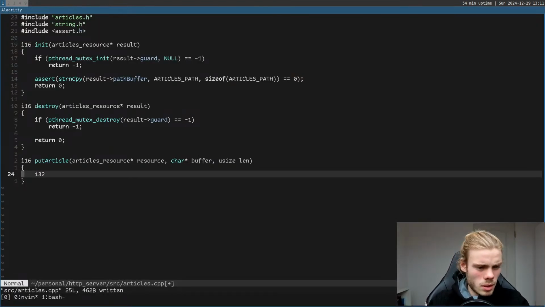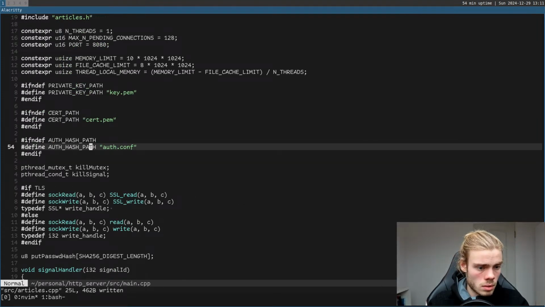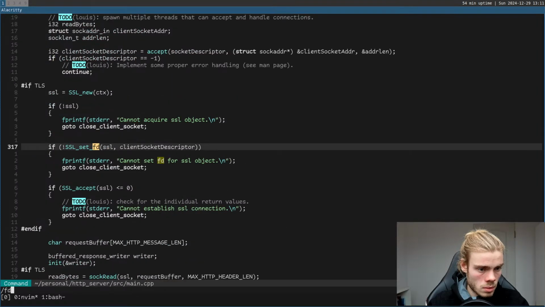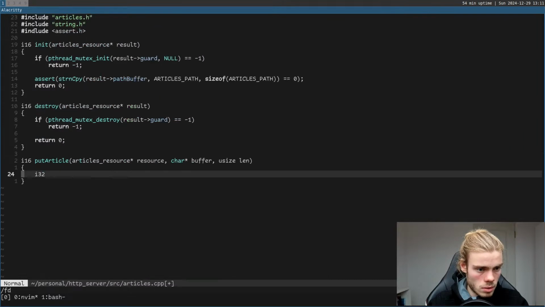I don't know if we actually said that these are 16-bit. fd. Oh no, 32-bit. fd is equal to open.